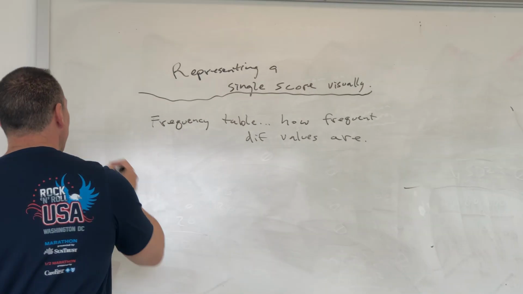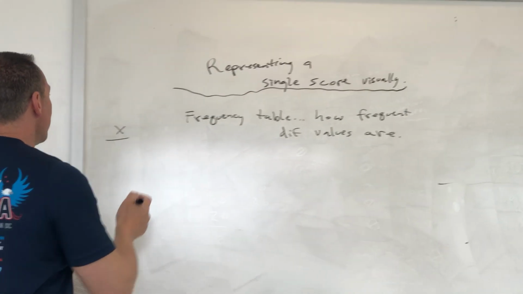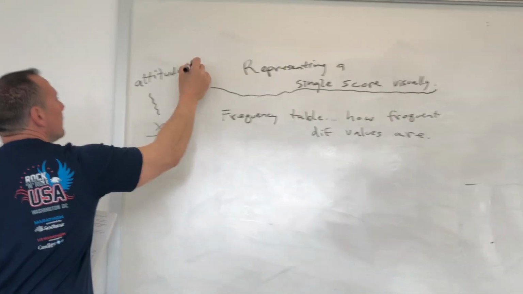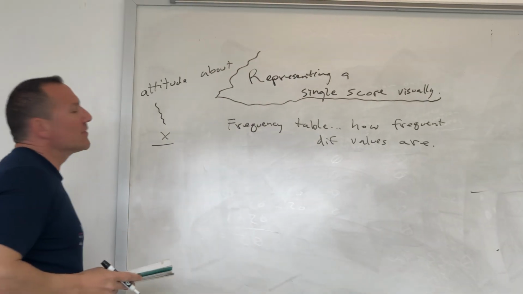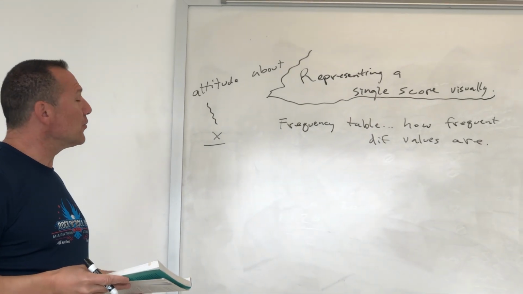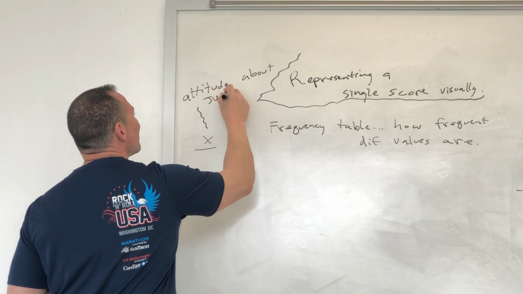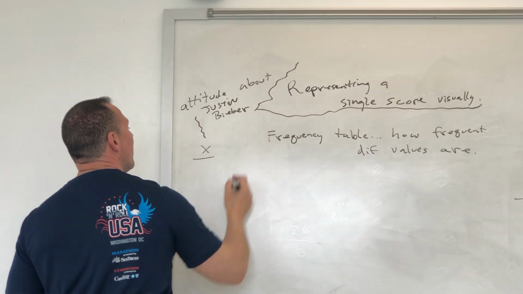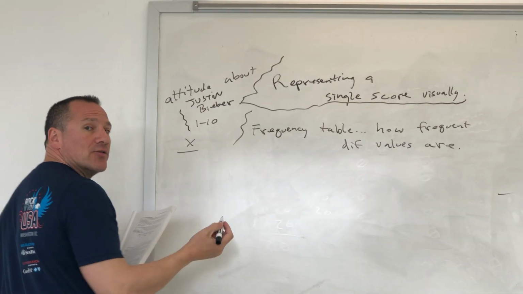Okay, so let's say we have a variable of x, and let's say this is attitude about, I don't know if this will stay current, but I'll sometimes ask my students attitude about some popular figure, and you know who's very controversial is Justin Bieber. You get really mixed data on that guy. I'm not quite sure why, but this is attitude about Justin Bieber. And let's say this is on a 1 to 10 scale, and I'll show you the kind of data I usually get from my students.